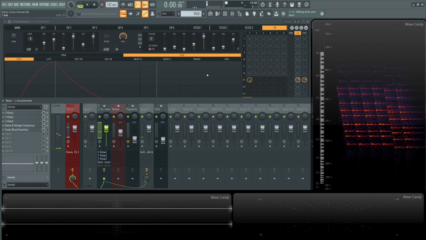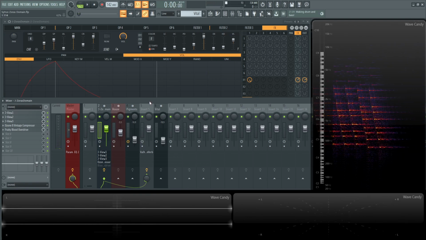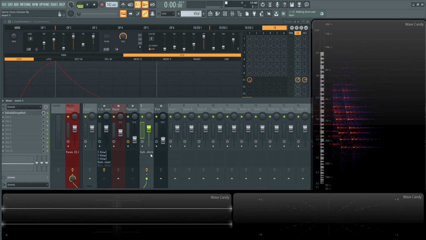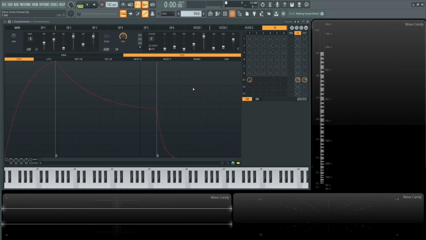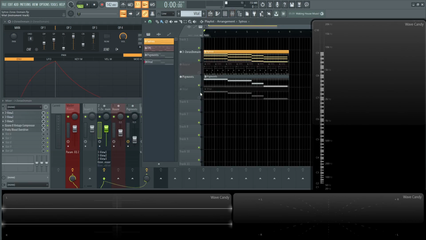And I also did an external thing here as well. I have some Valhalla reverb, as I generally use a lot here. And I also sent this, even though it already has reverb on it, a little bit to this external reverb, because I have a Pigments patch I made a while ago that has a droning vocal kind of sound to it. And I'm also sending that to that reverb. So I wanted them to match in the same room. So that's why that's happening. So with all that said and done, if we enable the voice here and then a little bit of low end to glue everything together, it all comes together like this.